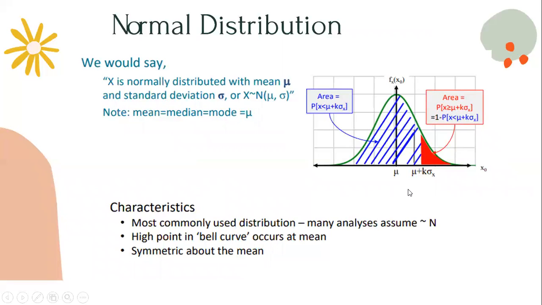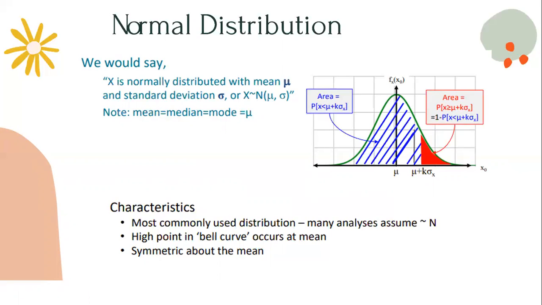I want to point out a couple of things. You'll see that this point right over here is the highest point. This point also has this symbol, which is known as mu. It's basically the average or the mean value. So when they're talking about the mean value in a normal distribution, you will see it's in the middle, right in the center of the normal distribution, and this is the value that has the most occurrences. So let me give you an example.